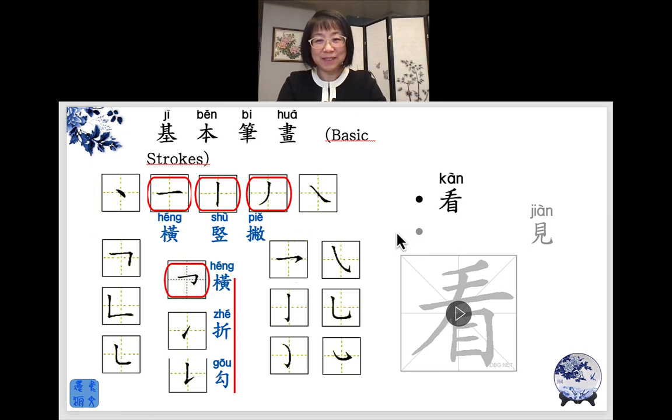All right, let's look at the strokes. First one, kan, 看. We start with a pie, and then followed with a heng, and then second heng, and then another pie. That's the top part. And the bottom part starts with shu, and then followed with this called heng zhe gou. And then we followed with heng, second heng, and the third heng to close it. Let's look at the live strokes. All right, that's kan.